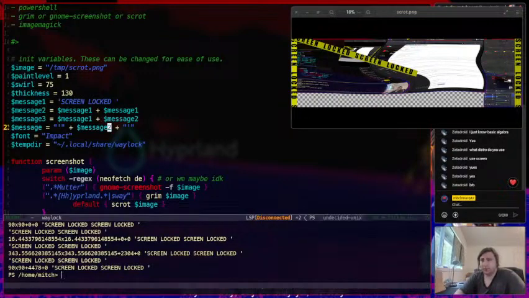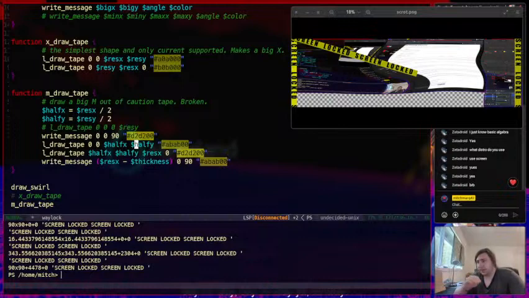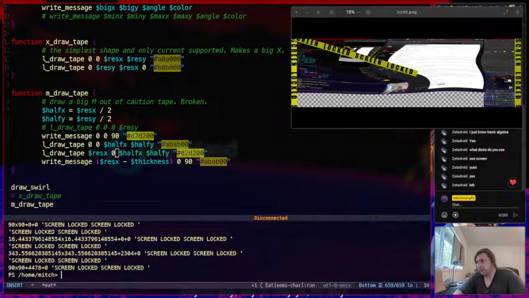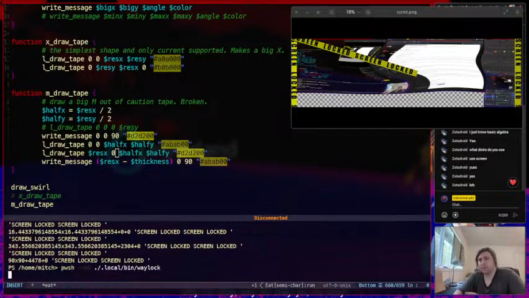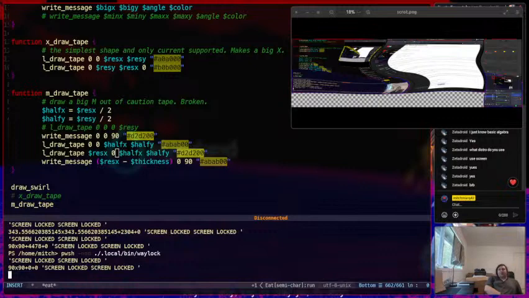And the third one didn't register. Why did the third one not register? I said the right thing, right? L draw tape. Oh. What happens if I swap around the arguments to make it go the other direction? What if we cross the streams?